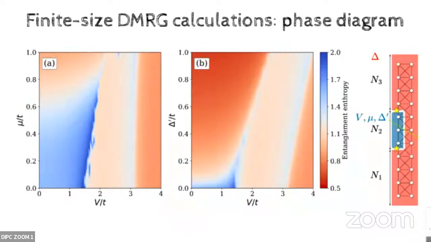Good. So now let us go to the analysis of the interacting system. This is entanglement entropy, which is a useful quantity to look for phase transitions in general for DMRG calculations, because if you have highly entangled states where the states occupy the whole system, then at critical points this entanglement entropy tends to diverge. So when you tune the parameters of your model, it can capture phase transitions.